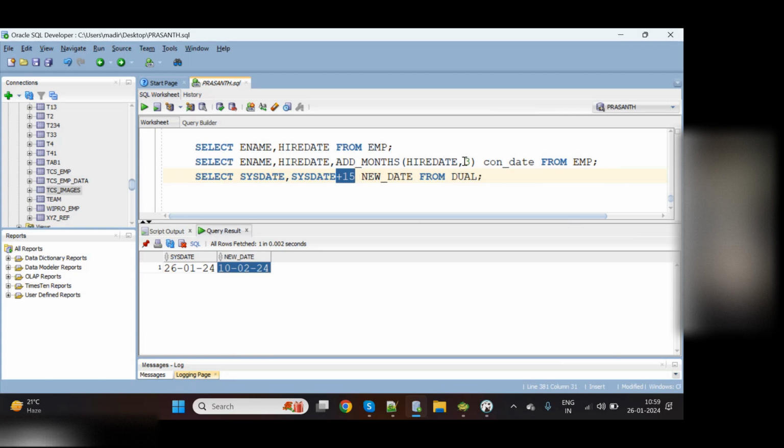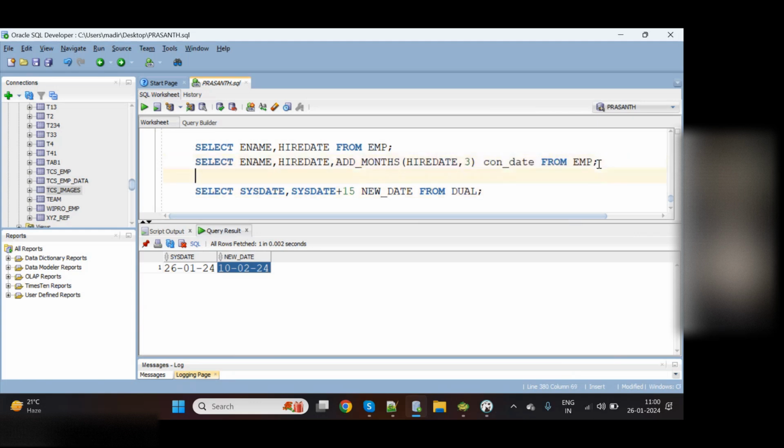Or if you want 3 months, including this, you simply want 90 days exactly. Then it differs between this query and this query. Definitely. Why? Because you are adding 90 days, and when February comes, some months will have 30 or 31 days, so that will differ.